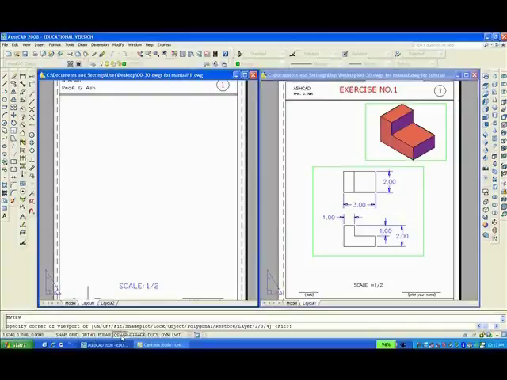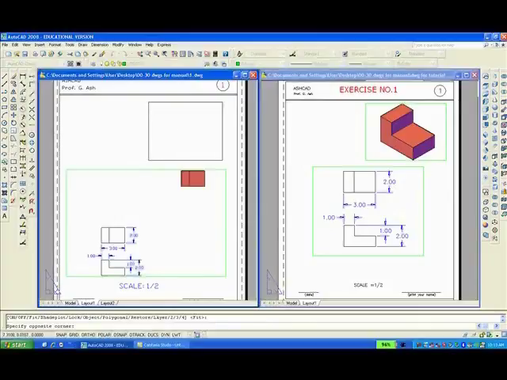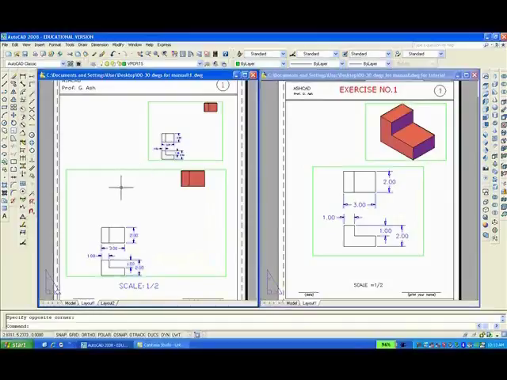I'm going to take off the object snap because that sometimes gets in the way, and I'm going to make a larger rectangle, hit the space key or the enter key, then make a second one, and you'll notice that both viewports are green, similar to the one on the right.